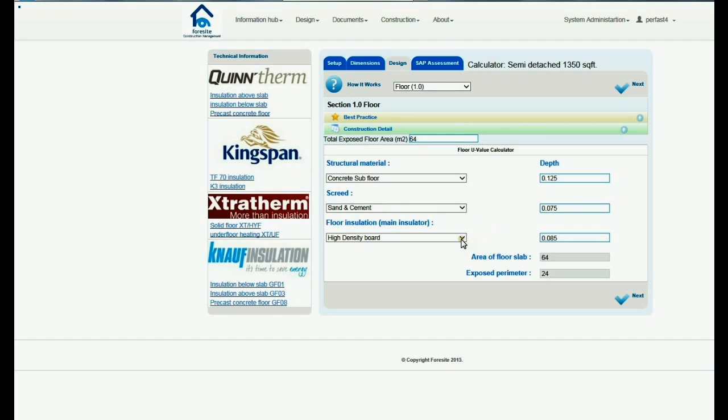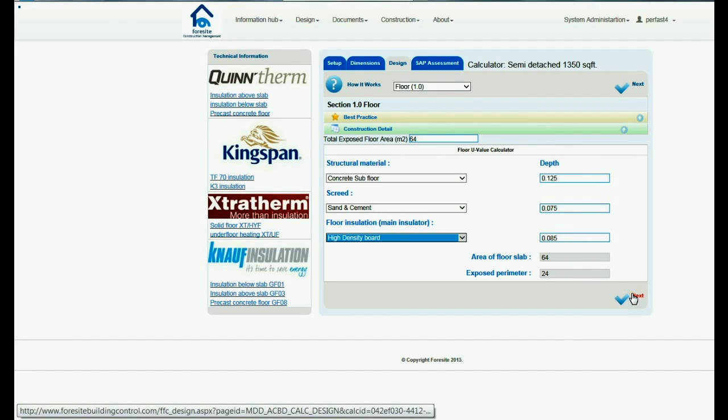In the adapted version, the manufacturer's floor products will be in this section. Links to the technical information on the products will be to the side. This will help the user choose the product to use. The depth of the insulation is worked out by the technology. When finished, you just simply click on next.